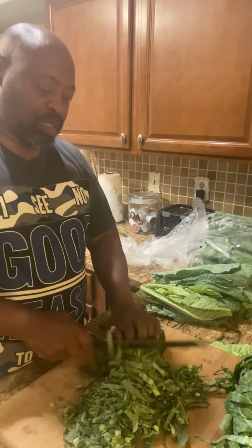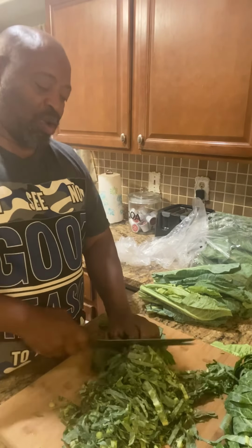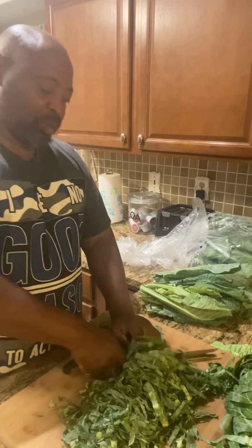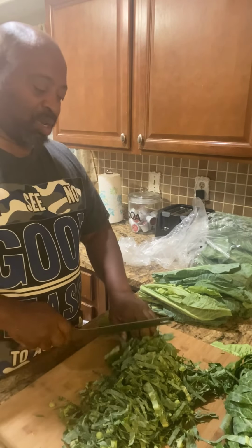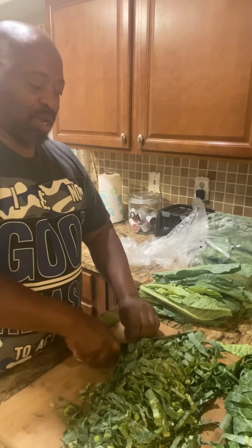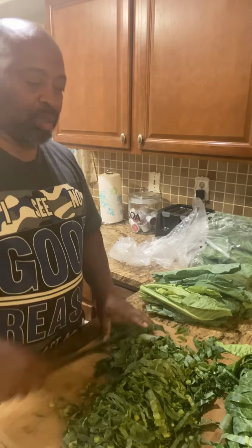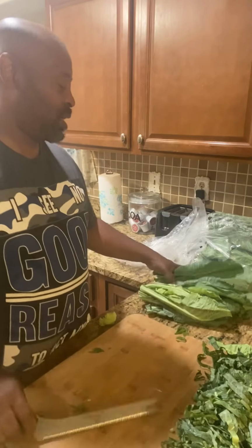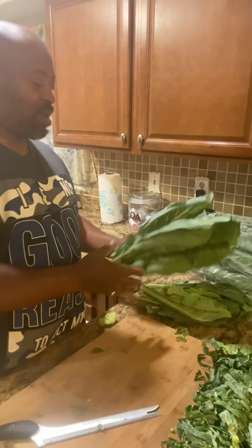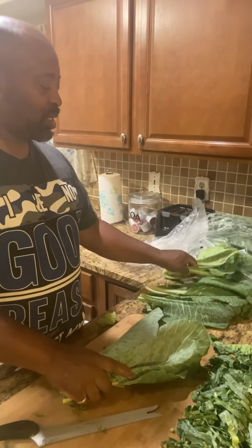You can cut them any size you want, but I use my chopping board. At one time, we used to roll them up and cut them by hand. But the chopping board is a whole lot more efficient. You can cut more greens up this way. So basically, in a short period of time, I've almost cut up a bunch of greens.